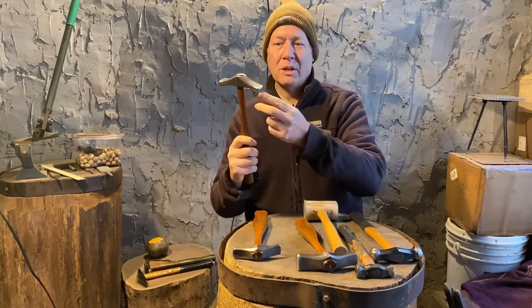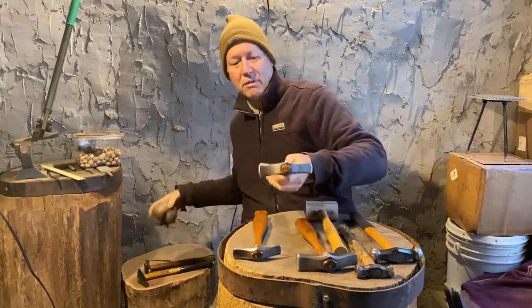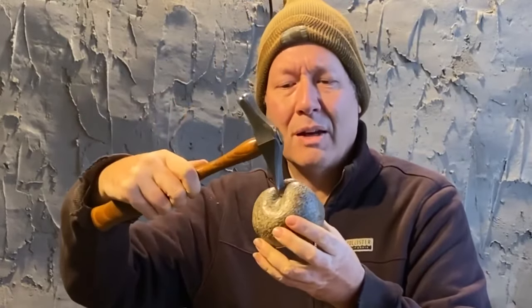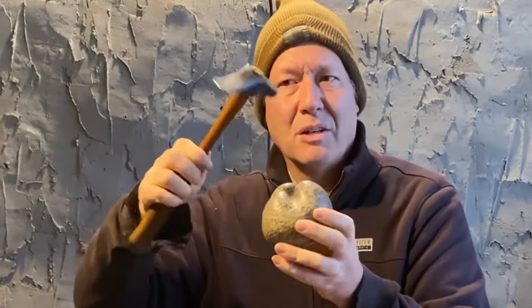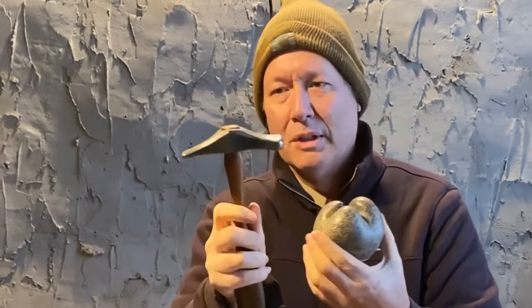But when I start doing multi-node vessels, which if you're not familiar with what I'm talking about, this is what I'm talking about, a vessel that's got, I'm working off more than one node, I need something narrower to get down into those spaces as it's raising, and that's just too much. So that's kind of what the narrow side is for, or one of the things it can be for, anyway.